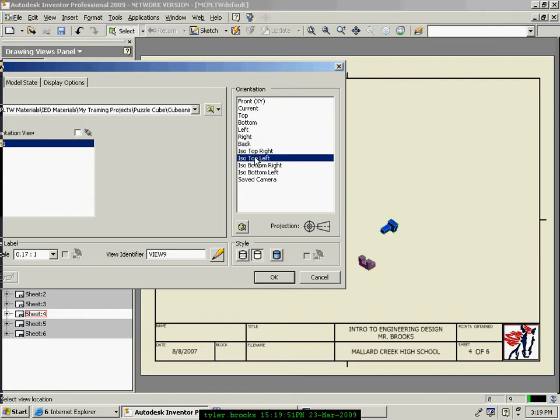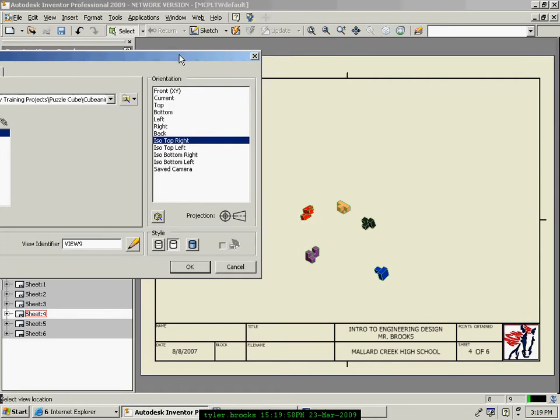And once this box pops up, what you can see here is that we're going to have to set up our best view. For this one, instead of clicking change view orientation, we just come down here and choose one of these better views. You can see that we have ISO top right, top left, and so forth. Just find the one that shows the best view of it. So this one looks pretty good.